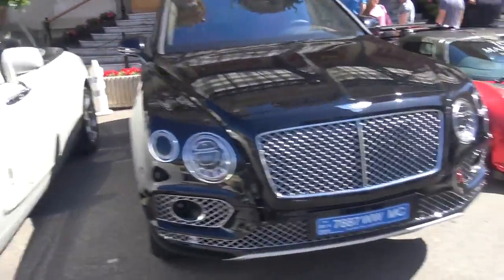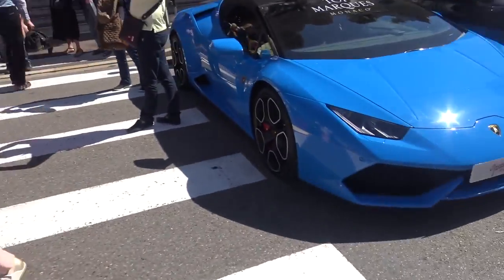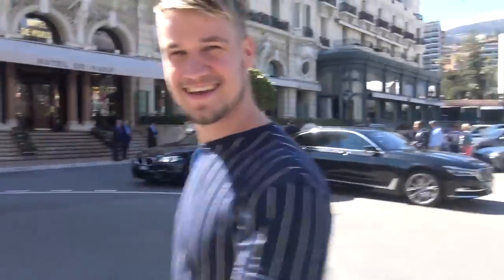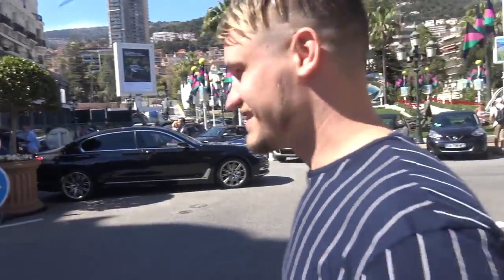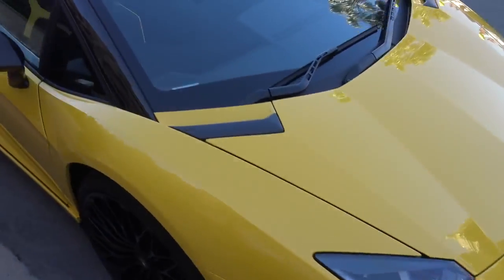Here's the Bentayga we went out in last night. Hurricane Spider. I'm quickly learning that spotting cars with Paul Wallace is like hanging out with an eagle looking for food. I'll be searching around looking for cars and he'll go 'oh there's one, there's one.' There's an F12 there. We've also got an SV Roadster there, F12 here, SV Roadster over there — which we'll check out now.